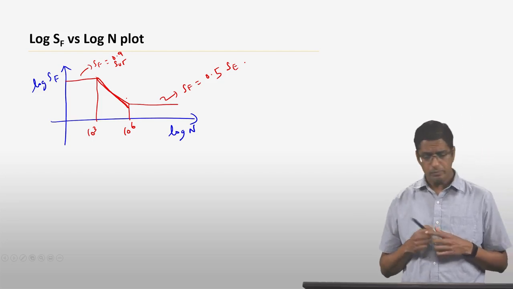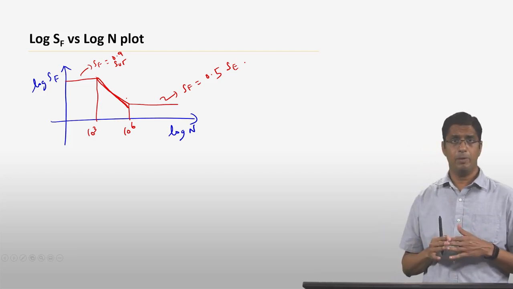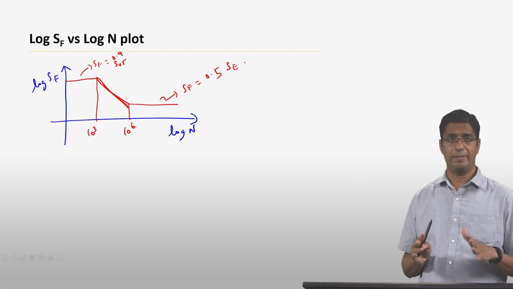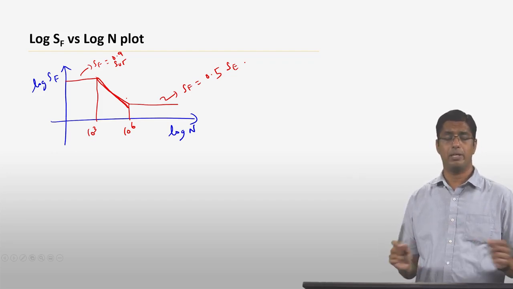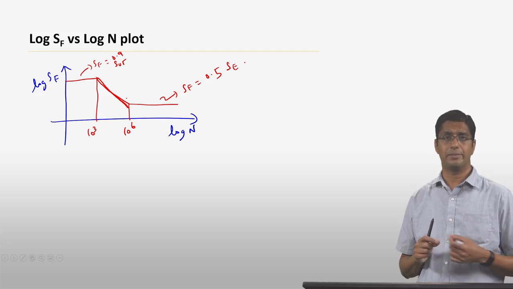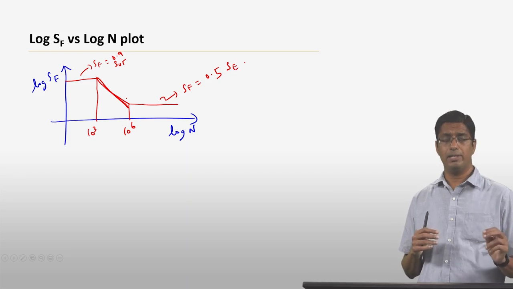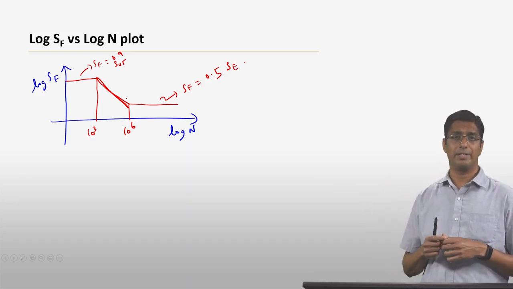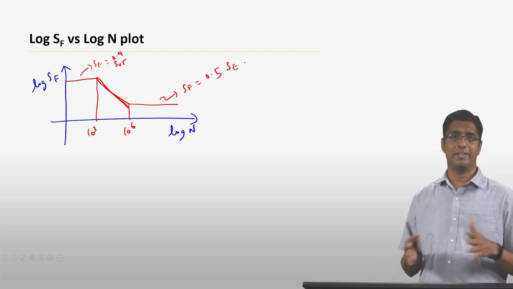One thing that I want to note here is that this relationship only holds good if your samples are flaw-free. Essentially, if these are pristine samples with no cracks or anything to start with, then these relationships hold good. If your sample is flawed, so for example, it has some porosity or it has some crack already on the surface, then the number of cycles to failure is going to be dramatically reduced.